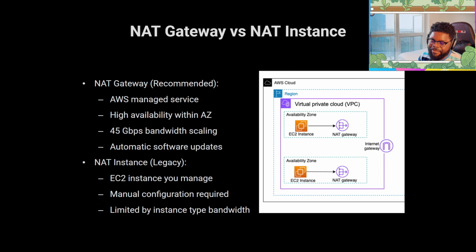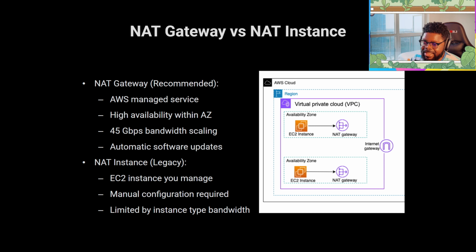Like I said, your private instances have private IP addresses that don't have identity on the internet. They're only known within your local network. And for you to go out, you will now need a NAT gateway. It's basically network address translation. So when you're trying to go out, it gives you an IP address that can allow you to talk on the internet, right? So there are two options. NAT gateway is an AWS managed service, right? Highly available within an AZ. Obviously, it can do bandwidth scaling on your behalf, with automatic software updates. AWS will manage that for you.